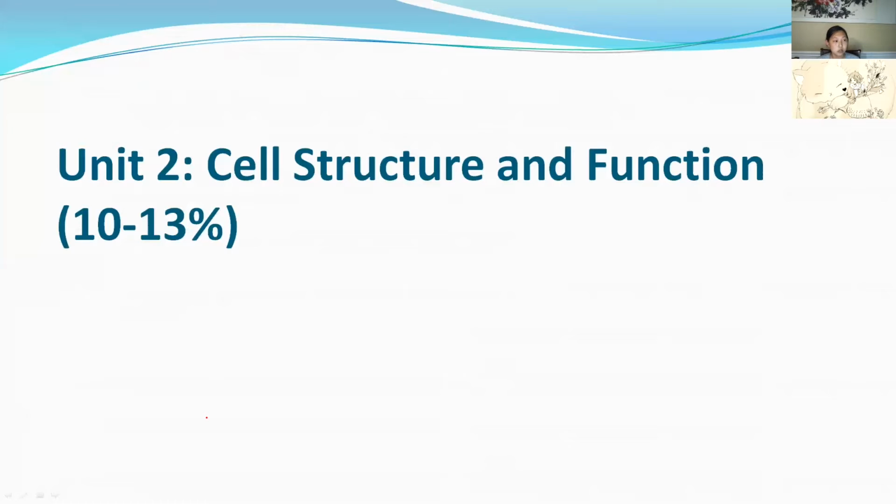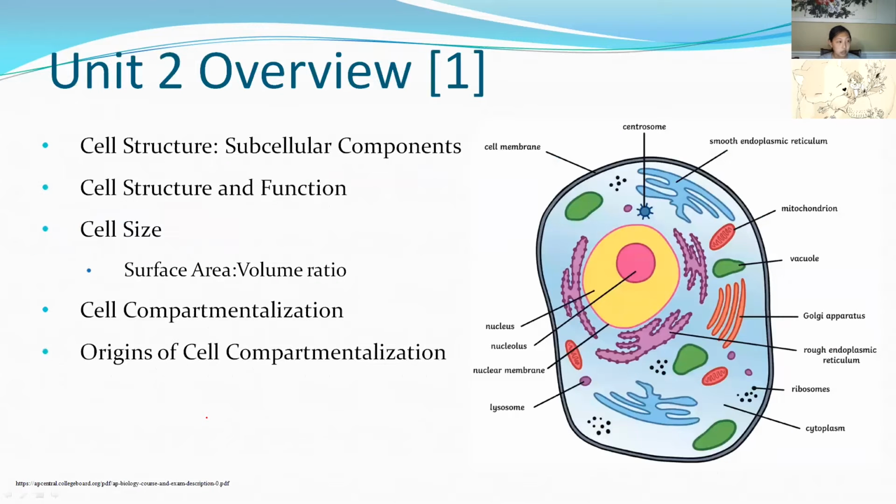Continuing on, so Unit 1 is basically just basics. It helps you learn stuff that you will need for all the future units. Okay, so the next unit is Unit 2, which is cell structure and function. So here you have the cell structure. So you learn about what makes up a cell, all the components of it, and how these components work together. Then you have cell structure and function, which is like what the structures are and how it works.